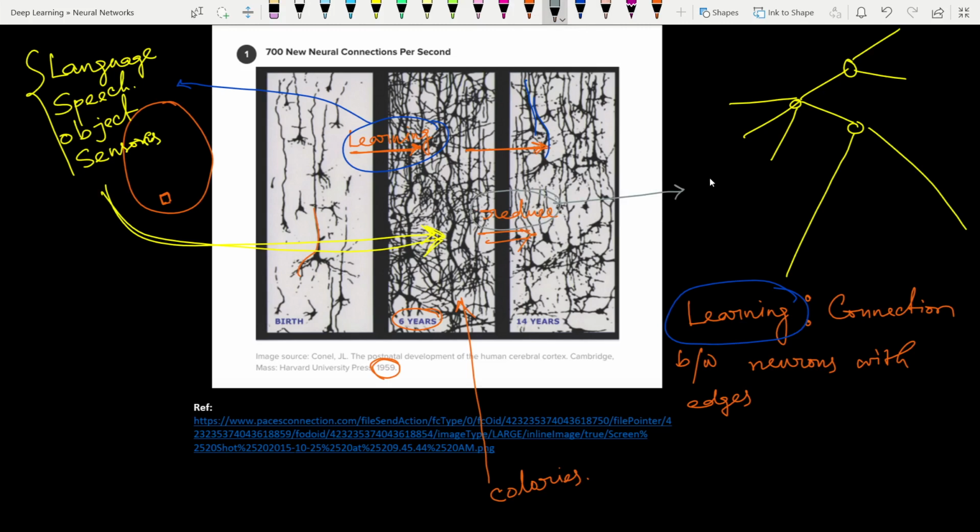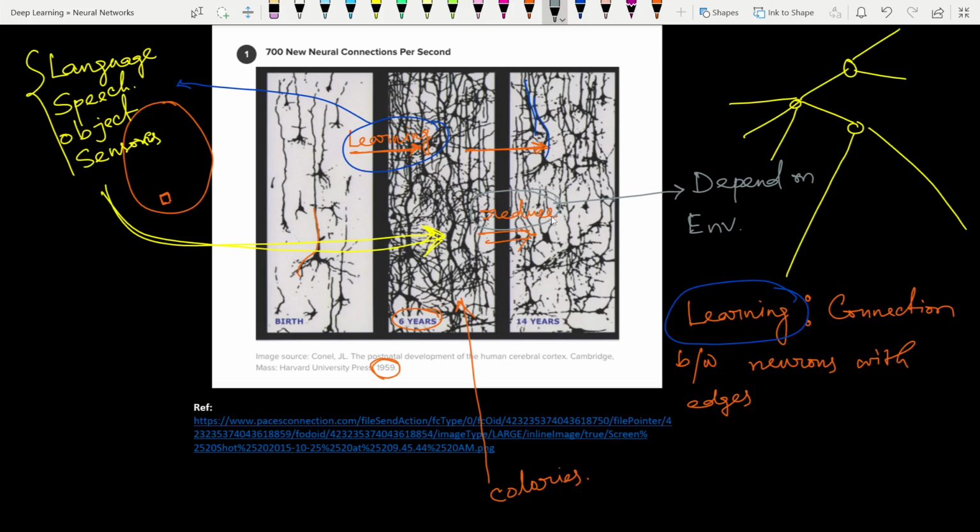It depends on our environment. So this is the simplest way of how it grows and how it is reduced. It totally depends on the situations and our environment, how the learning mechanisms occur. One thing you will notice here: suppose at the age of 6 years I grow in an environment. Based on that particular environment, our connections are built and reduced from time to time as time progresses.